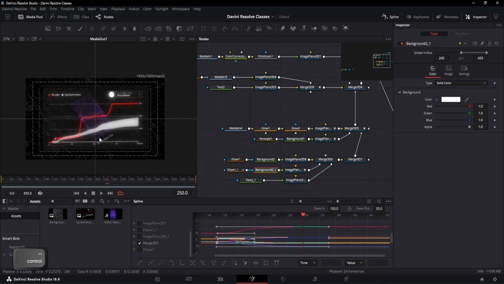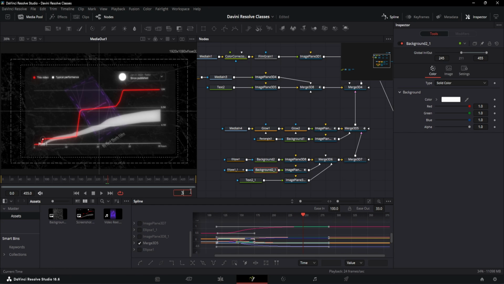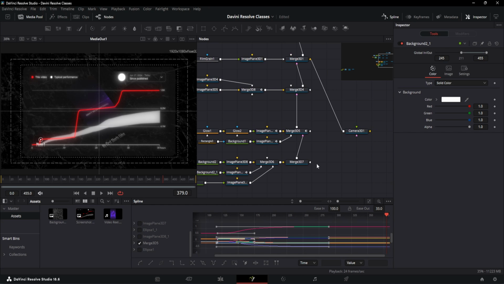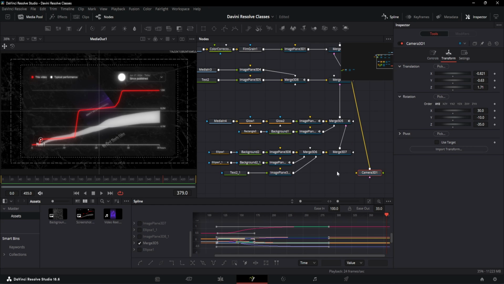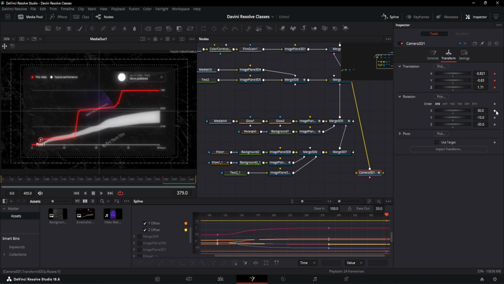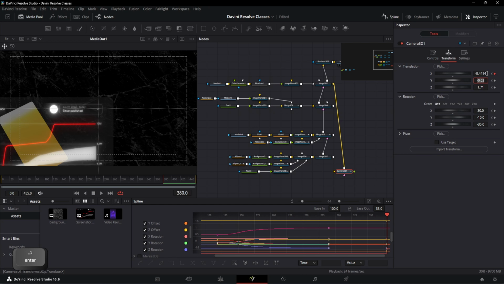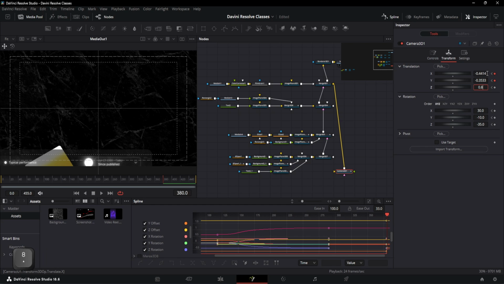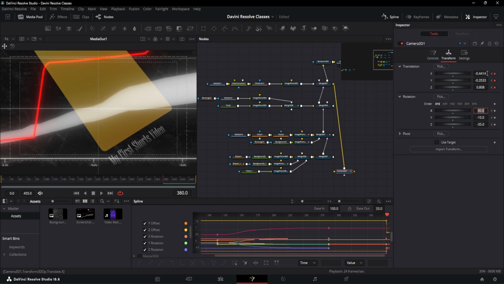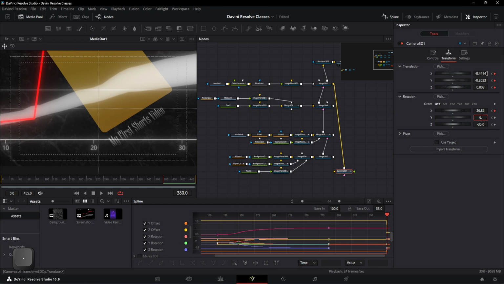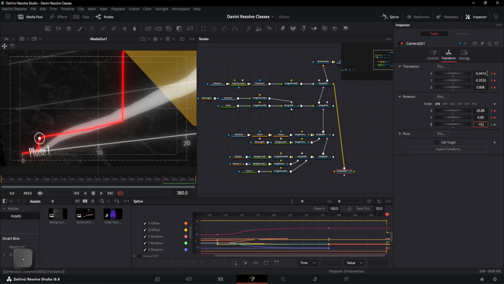So that's sorted. Now for the zoomed in camera movement, let's go to the 379th frame and turn on all keyframe points inside our 3D camera. So translation XYZ and rotation XYZ should be turned on. And after that, on the next frame, which is the 380th frame, change the value of the translation X to -0.4414, Y to -0.3533, and Z to +0.808. Now for the rotational value, X is +26.86, Y equal to 6.99, and Z equal to -10.45.